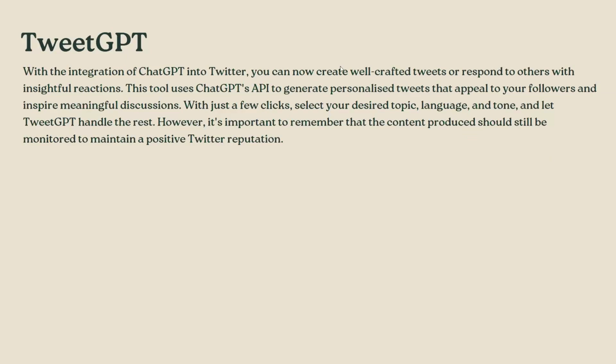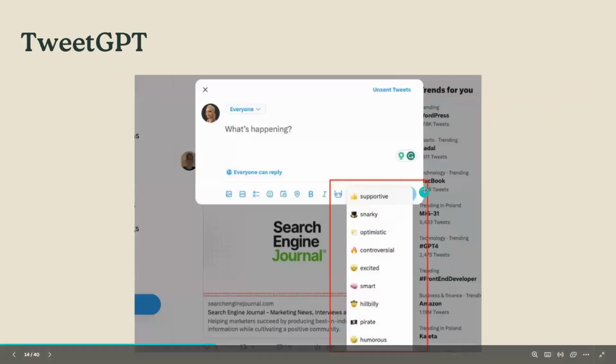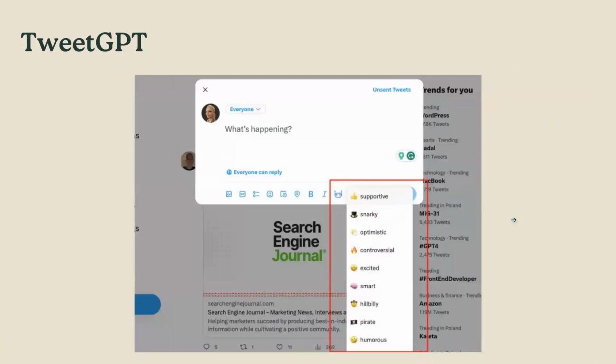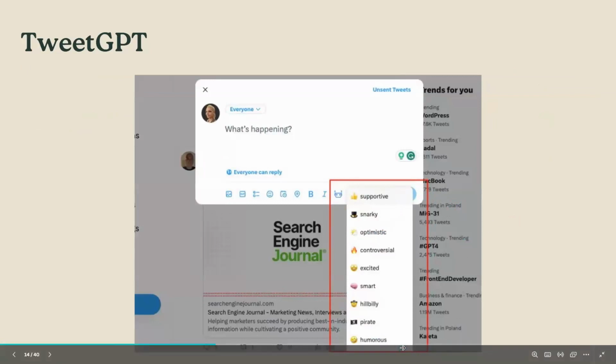So you can generate personalized tweets, and if I go back, you can select one of these options right here to maybe give a theme to your tweet. So if you want it to be, let's say, a humorous tweet, you can select that you want to try and make it humorous, and it will generate a tweet in that sort of style.